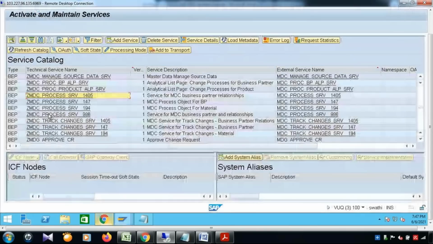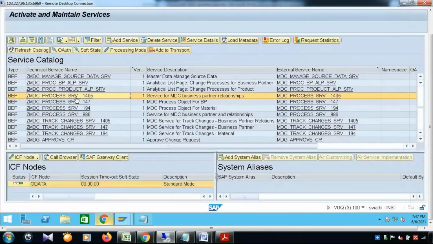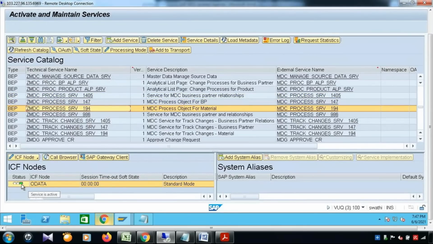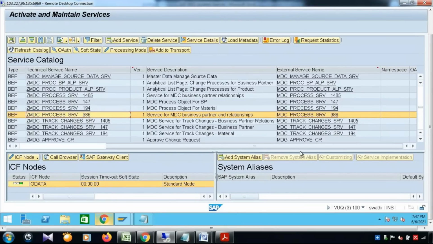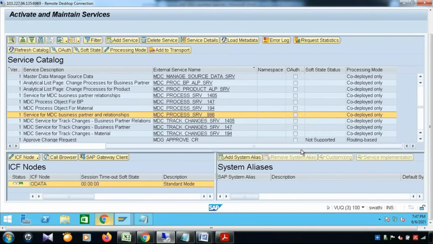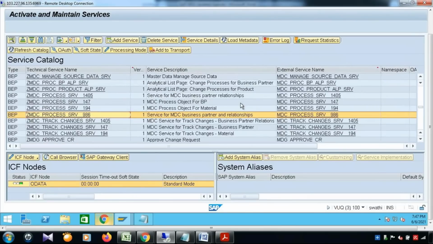That is the one thing. Second thing is whatever the other OData services we have, whether they have been successfully activated. By seeing, I can see they are activated successfully, but still we need to cross-check with Basis whether they are successfully co-deployed. I think it's co-deployed already. Okay. We can also check the details.